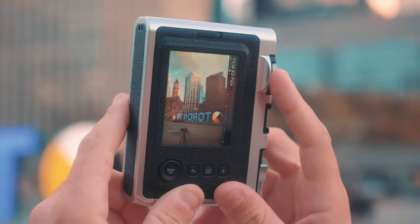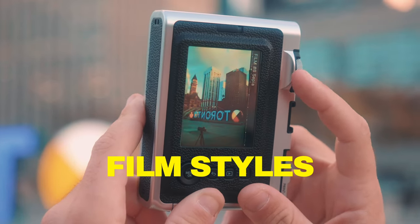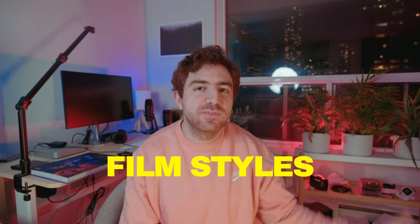And by rotating the dial up top on the front, you will get your film simulations or your film effects. Now, obviously, the film simulations are not going to be the same ones that you have on your high-end Fujifilm cameras, but for the price, it does have a lot of nice film simulations. You do have the normal look, the vivid, the sepia, and the monochrome look, which is one of my favorites.